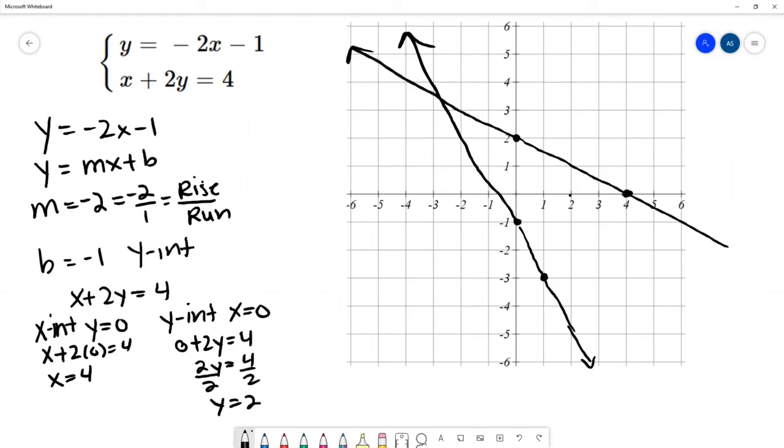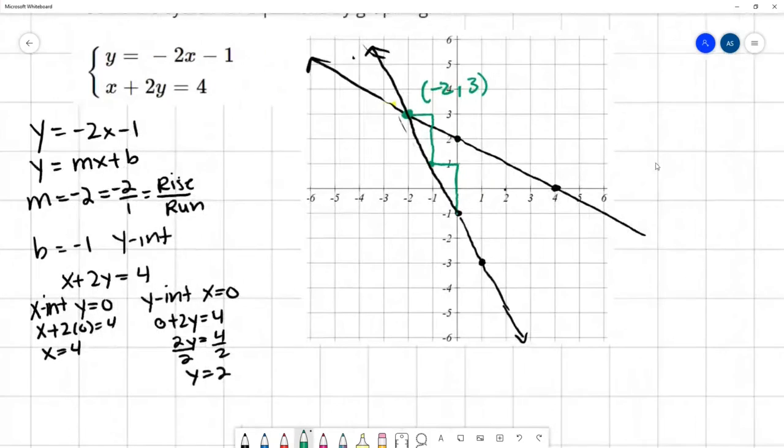And like I said before, I'm looking for the intersection point. You can see that I've drawn these lines by hand, so it's a little bit hard to identify the intersection point. If I'm a little bit more careful about my graphing here, up 2 over 1 would be here, up 2 over 1 would be here. Okay, so if my line wasn't quite as sloppy, my line would be like this, and I could see that intersection point would be right here, and that's the ordered pair -2, 3. So I think the solution to this system is -2, 3, but I don't have to just guess.